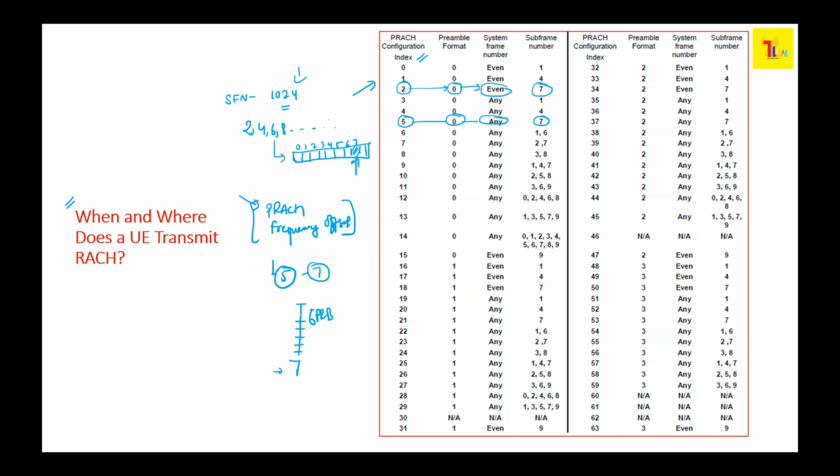Okay, so likewise it is going to go up to that particular number where 6 PRB is going to be covered. So this will be giving you the starting point of the RB number from where exactly it is going to be counted.